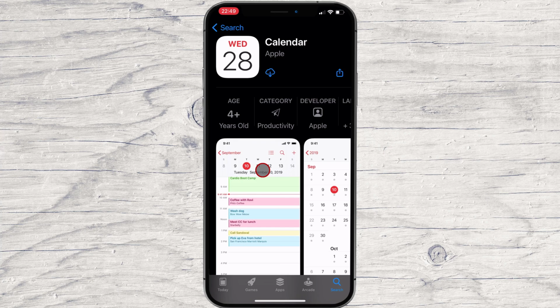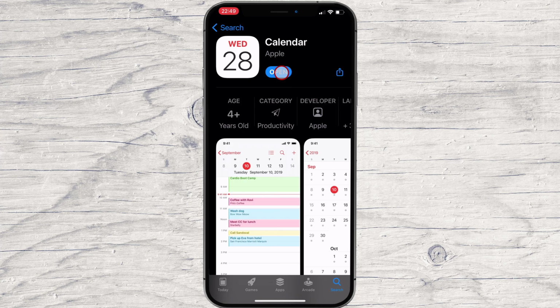Next, you'll see the Calendar App Store page. Look at the row of facts just below the download button, and you'll see the developer, Apple, in the list. That means it's the real thing. To download the Calendar app, click the iCloud download button. The app will download to your device, and depending on your settings, you will either find it on your home screen or in your app library.